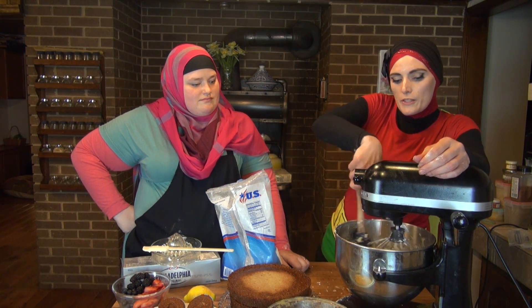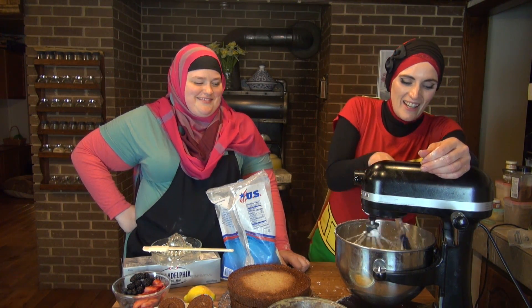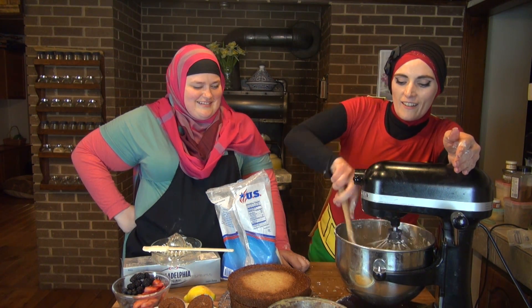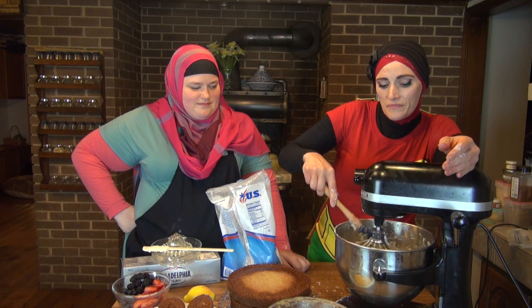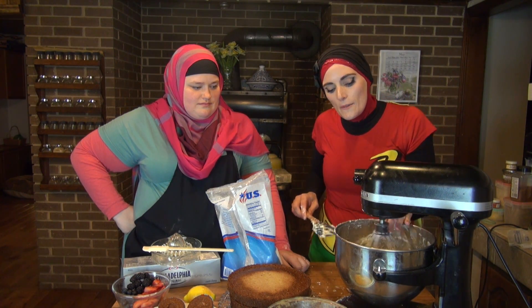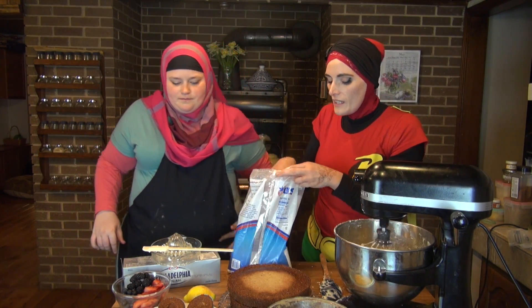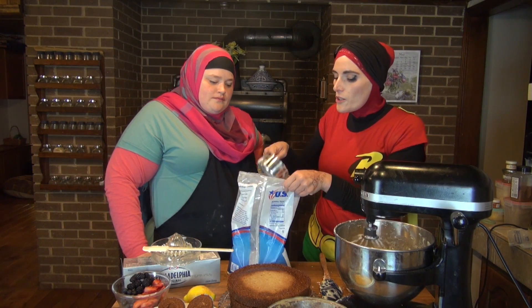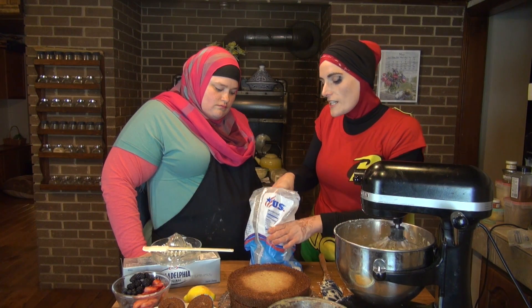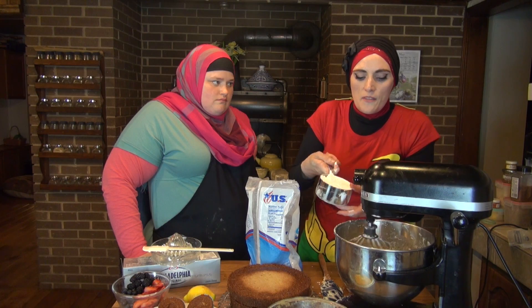You shouldn't eat dessert all the time — like Robin does. Do as I say, not as I do. But if you're gonna have dessert, don't waste those calories and that treat on something that you're not really going to absolutely love. Get the best quality, most delicious dessert you can find when you're gonna splurge. And you're gonna find yourself that you don't splurge as often that way, because you are more satisfied.